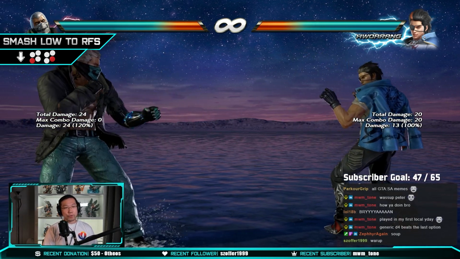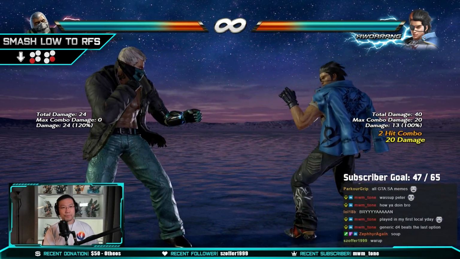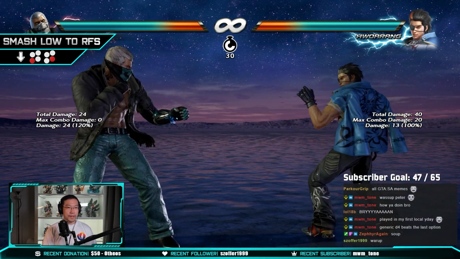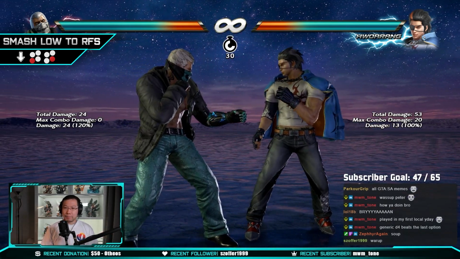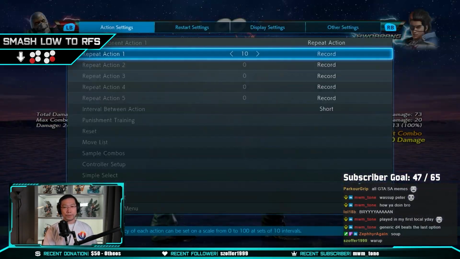Because if they're just running up and doing this, this is called an immediate timing, right? Something that's not immediate would be dashing forward, dashing back, and then down 3-4, something like that. So that's not an immediate timing. Immediate timing is literally just them closing the space and then doing down 3-4.